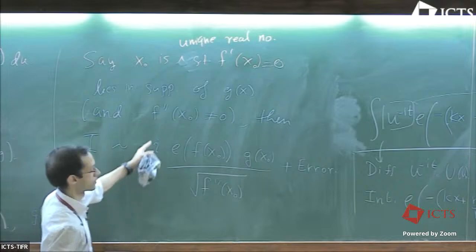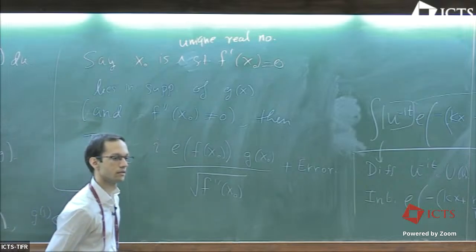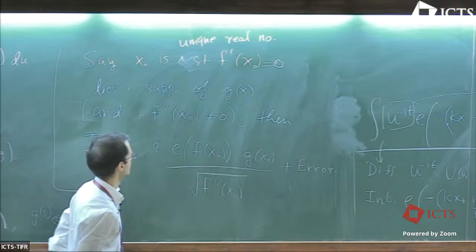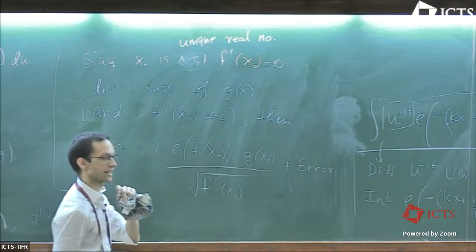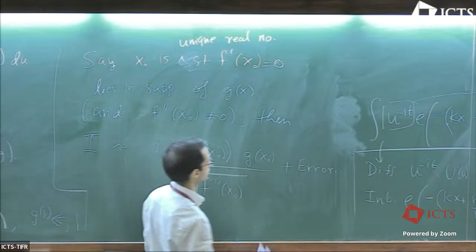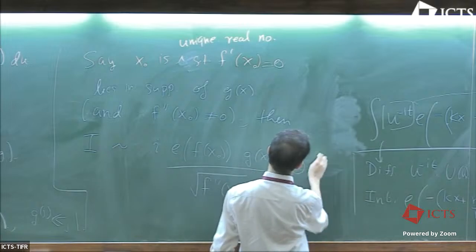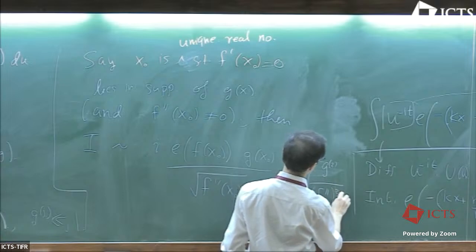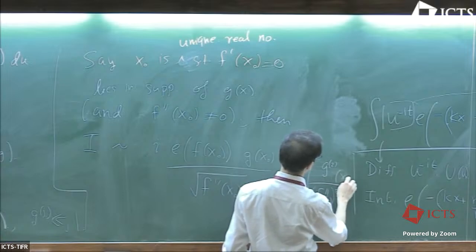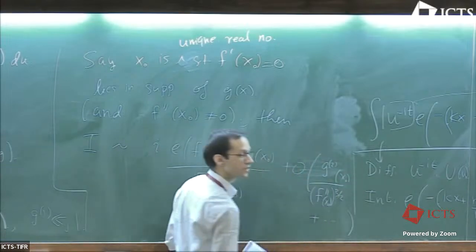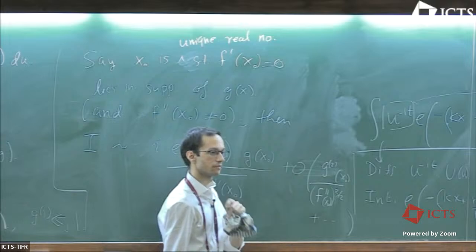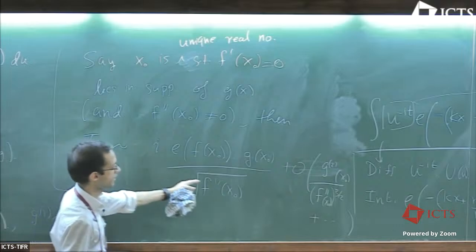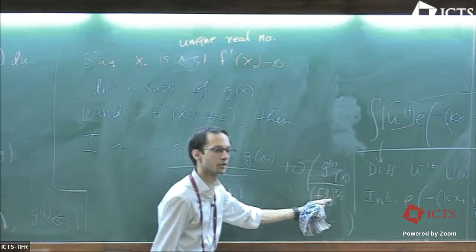So here I have just made sure that, yeah. But here for this analysis, if you can, for example, make sure that the second derivative does not vanish, that should be good enough, because the error term that you actually get over here will look like this, and then plus lower order terms. So, yeah. In this case itself, I'm just writing out for you what the first term of the error term looks like.